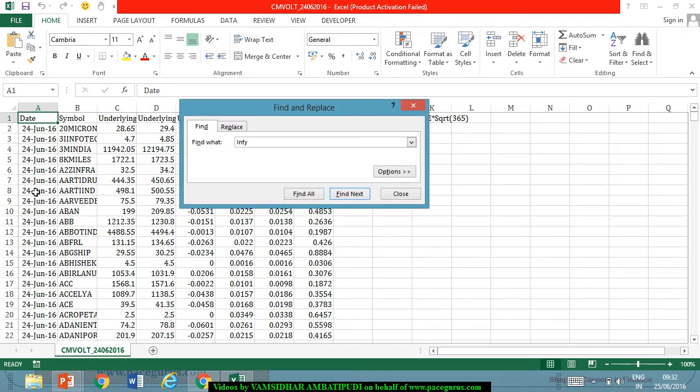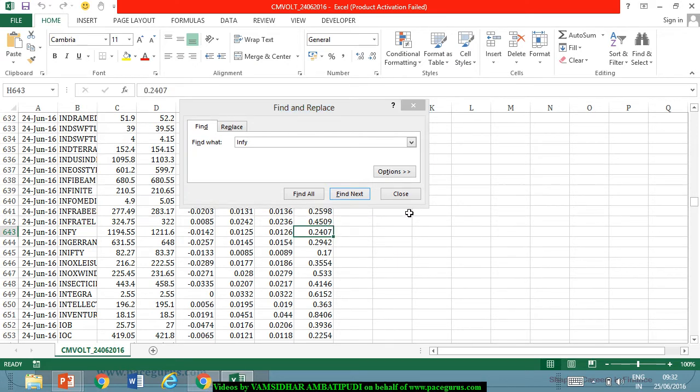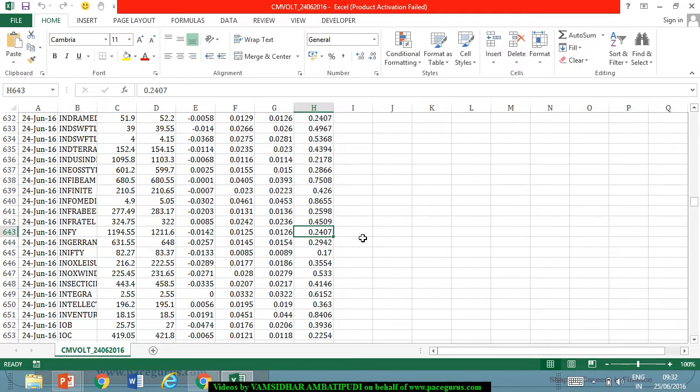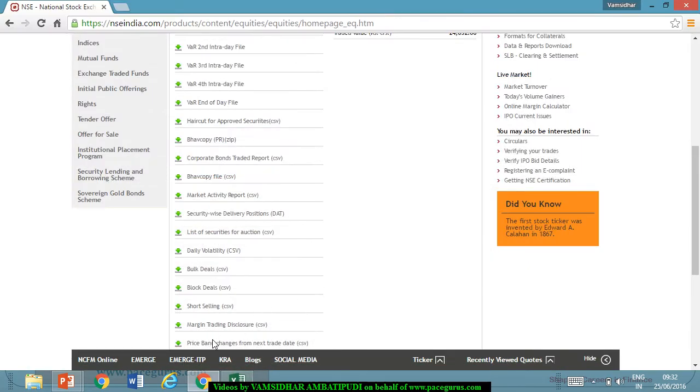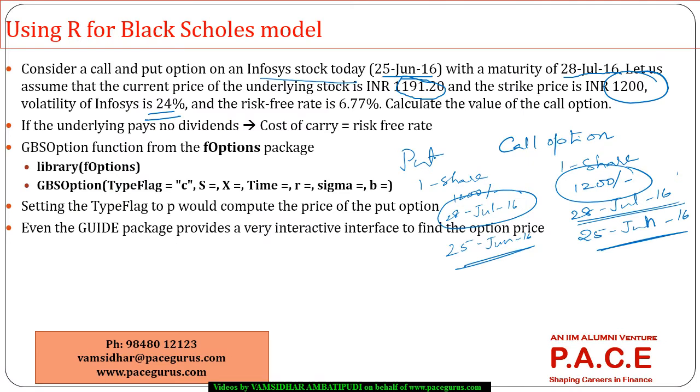So I can go to Infosys and check the volatility. The annualized volatility looks like 24.07%. I have rounded it up as 24, but I can very well take 24.07%. That is what has been mentioned.